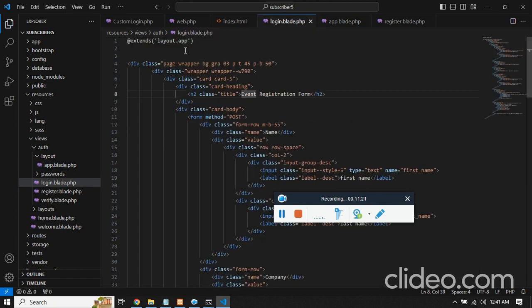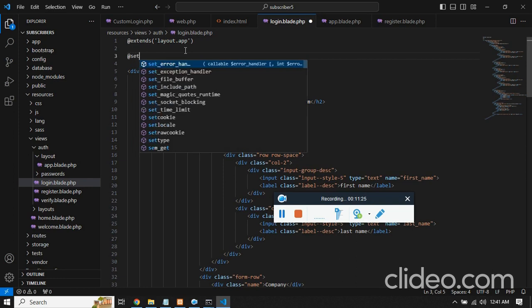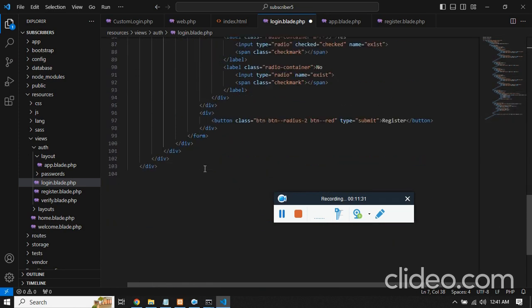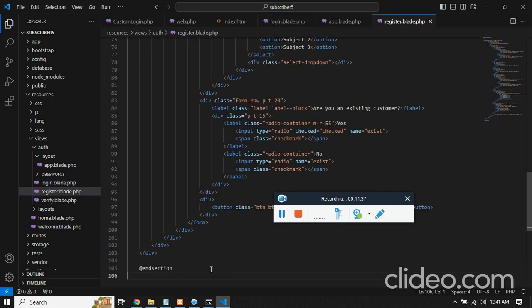And now we have to surround this main section with the section, and this section should end as well, so @endsection, copy all and then paste it.